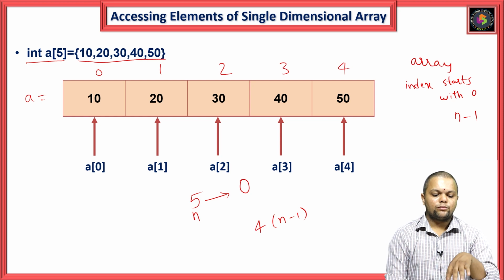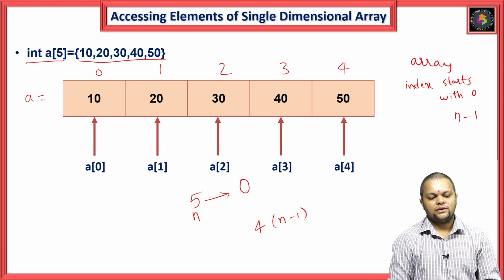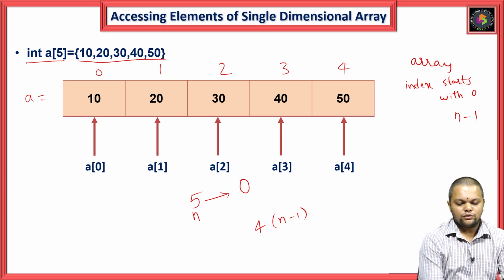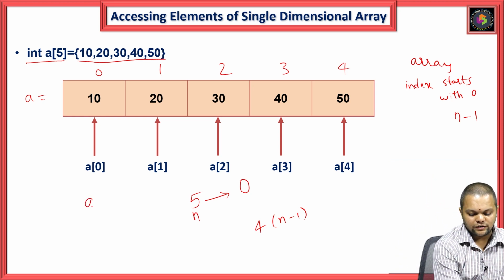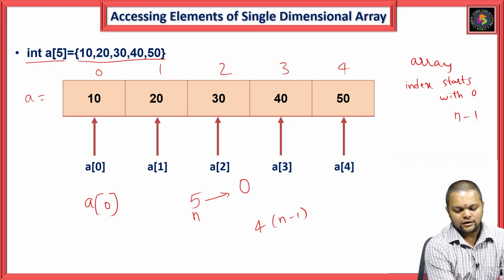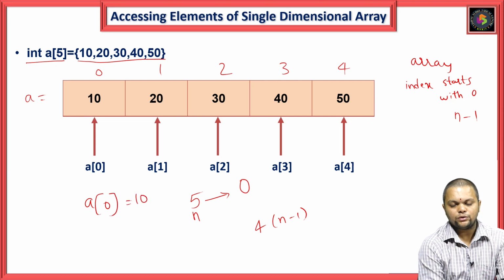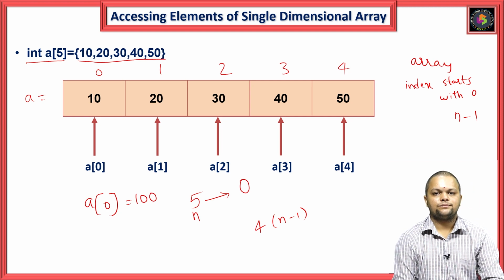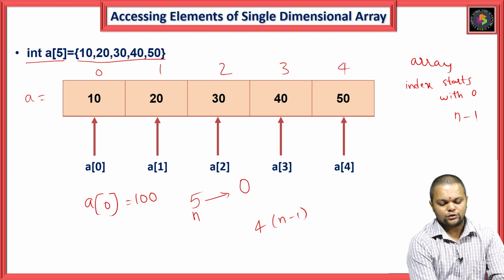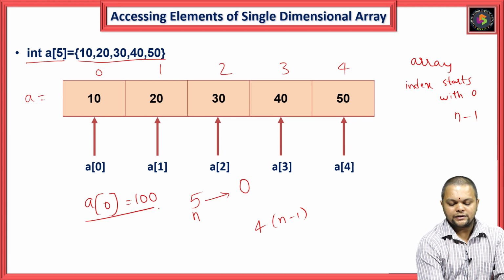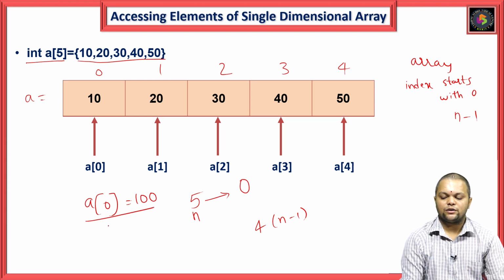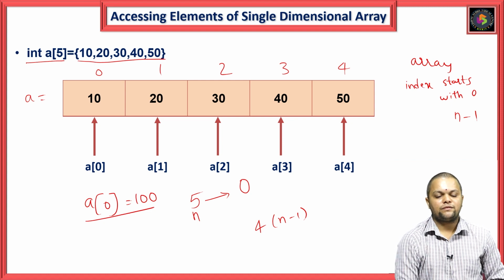And if I want to modify some elements in this list, if I am giving a[0], as we have the value a[0] equal to 10, I am changing the value of a[0] to 100. I can directly change the value of a[0] to 100. Yes. So if I am printing this a[0], this will give a value of 100.